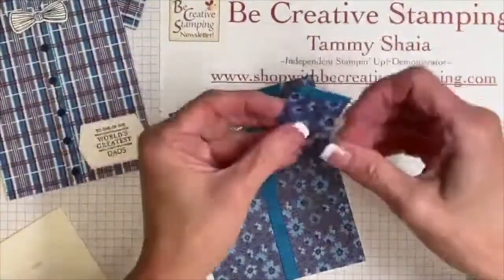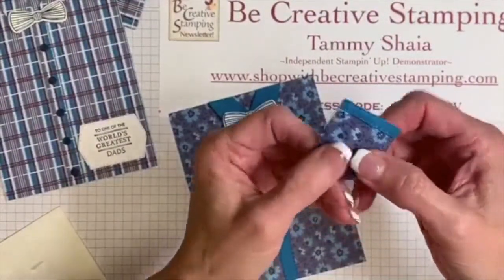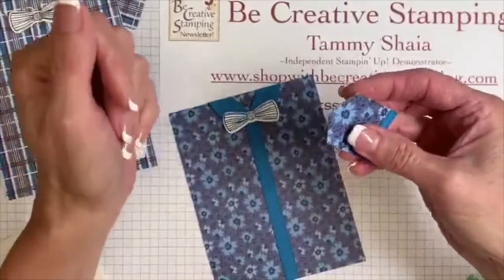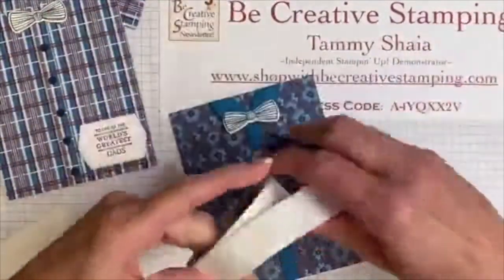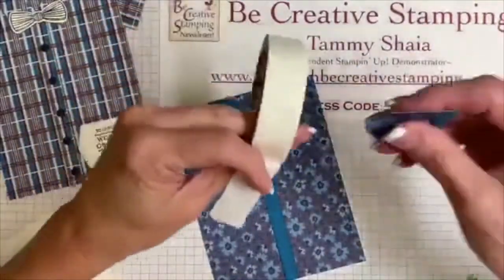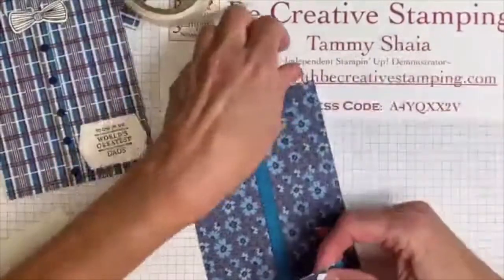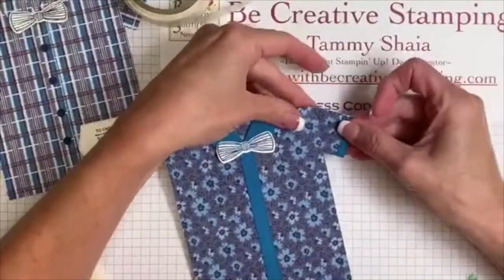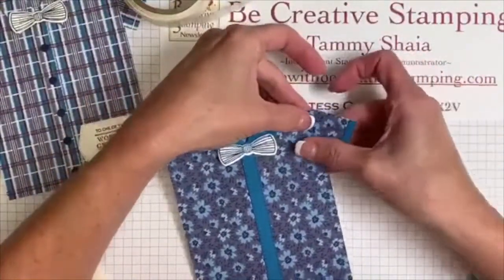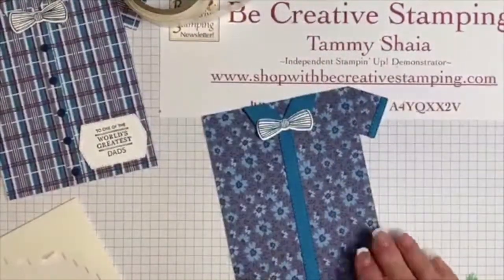Not only does this serve as a pocket, but it serves as a sleeve. Isn't that cool? I'm gonna use a glue dot for this one, and that way, if I need to reposition the sleeve, I can. Isn't this cute? I'm loving it. I like it better than my other shirt that I made earlier. There's the cute little sleeve.